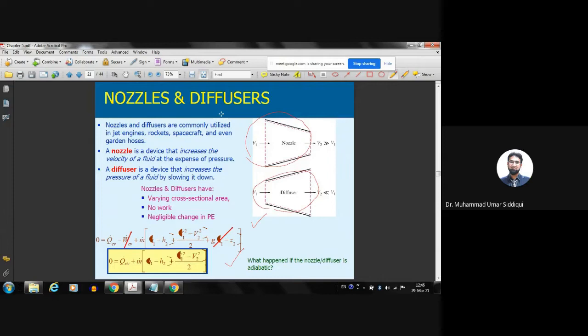When the back pressure is high, then much of that pressure will convert into kinetic energy, and so the velocity of the fluid will be high. So at the exit of the nozzle, from where the water is coming out, the pressure is not high; the pressure is high at the back end where it is entering the nozzle. In layman's terms, when we say the water is coming with a very high pressure, what we mean is that water is coming from a very high back pressure. That back pressure, the pressure energy, is being converted into kinetic energy, and now the velocity of the water is very high at the exit.